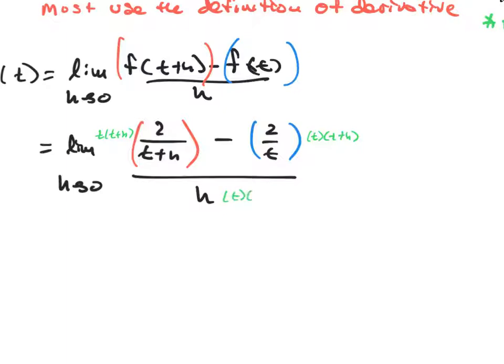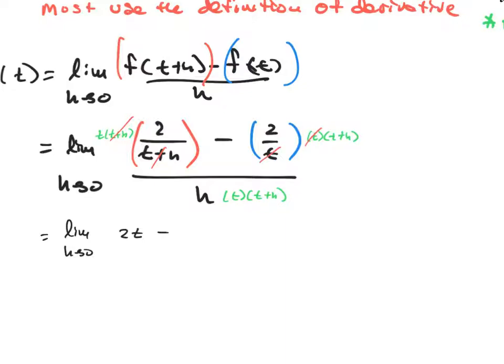Literally every single term needs to be multiplied by a t and a t plus h. Okay, what happens when we do that? When we do that, the t plus h's cancel in the first one, and I'm left with, well, this would be the limit as h approaches 0 of, in the first term, I just have a 2t left over, minus. Let's look in the second one, the t's are going to cancel.